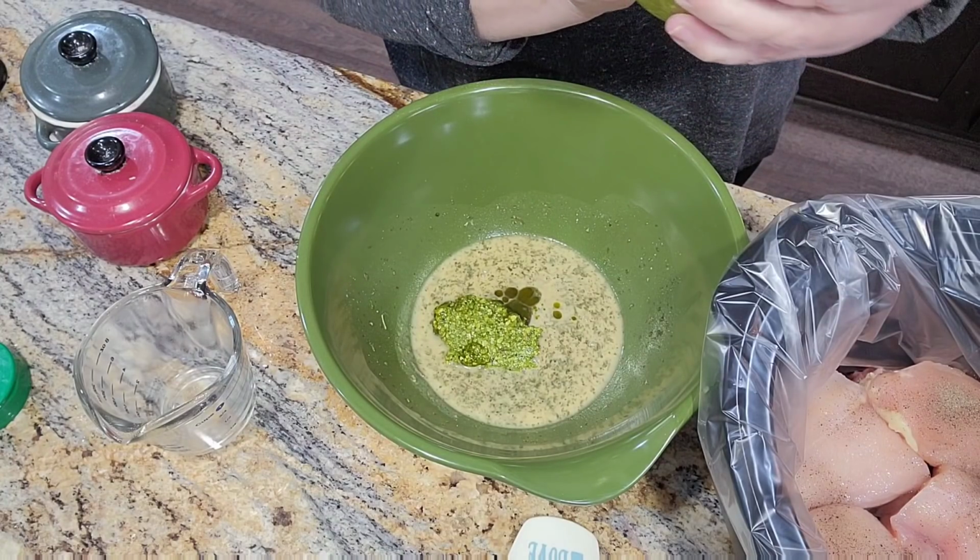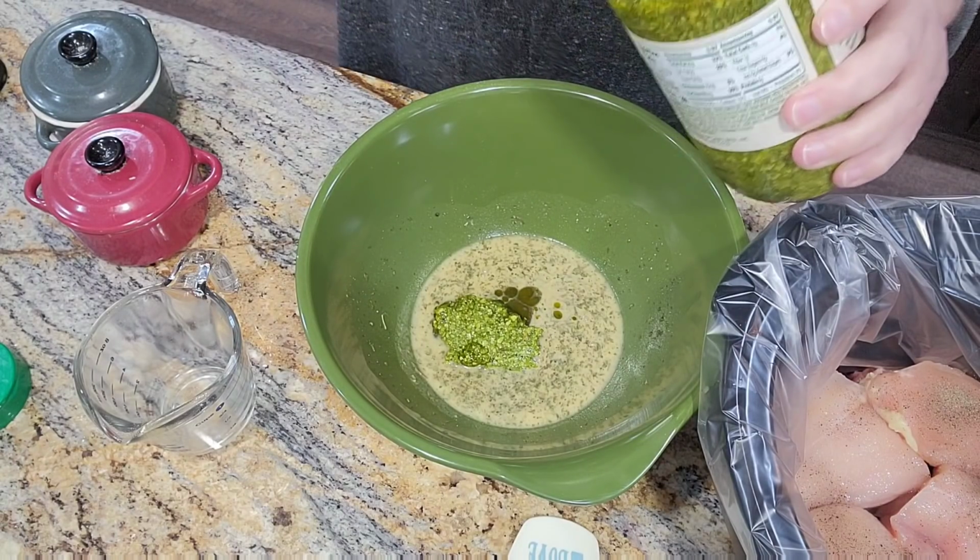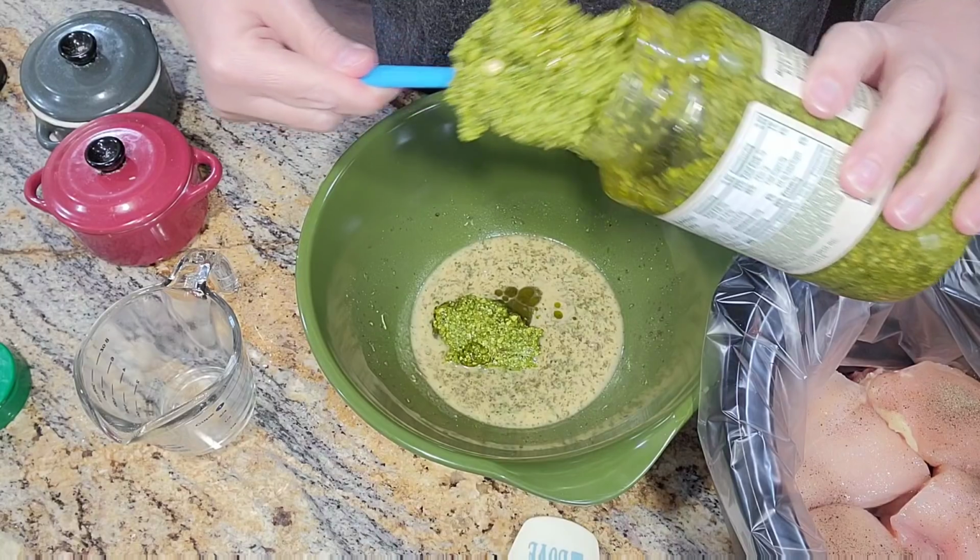Now it calls for about 8 ounces and this is 22. So I'm going to put just 2 or 3 scoops like this.